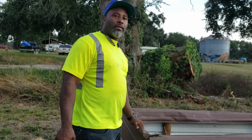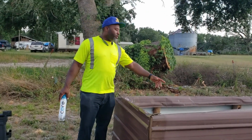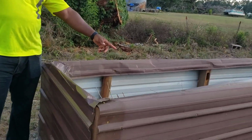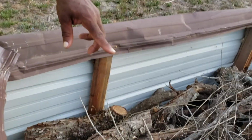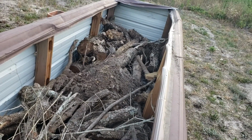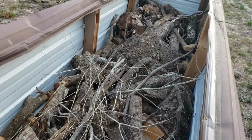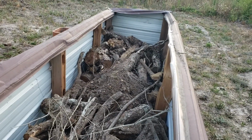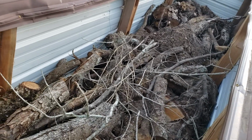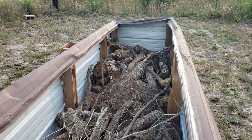We built this big raised bed. Y'all see how I use cedar on the inside. Cedar posts, so I don't use treated wood. And we filled it up with just old wood. And if you see now, I'm starting to put dirt in there. It's gonna take me a few trips, but once we fill this up, this is in direct sun, so we'll be able to plant whatever we want that needs direct sun all day. And we'll be able to water and take care of it. But it should prevent weeds and stuff.